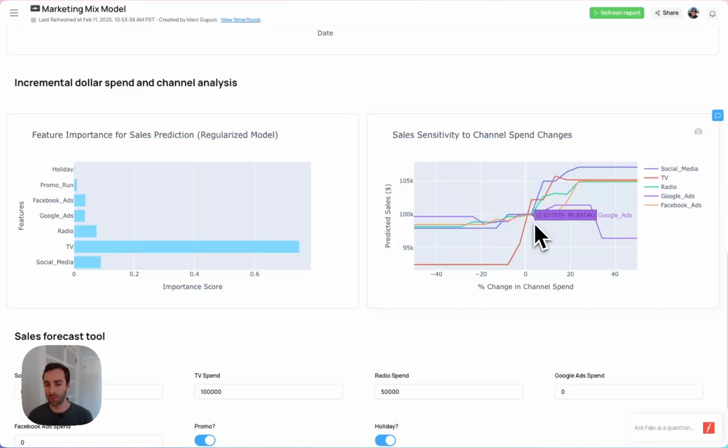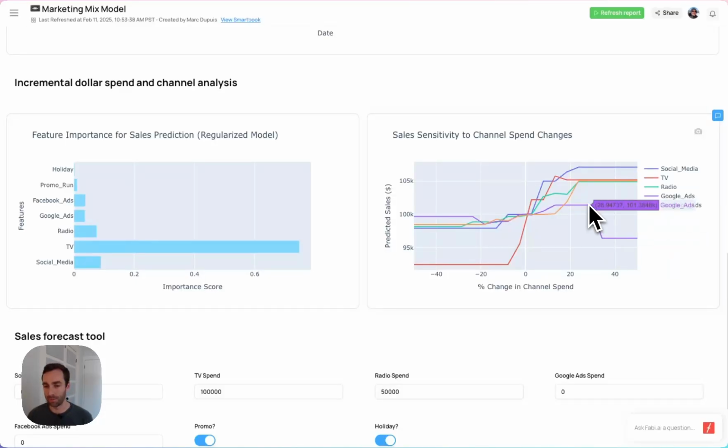And what I asked the AI to do here is forecast the sales based on incremental spend or decrease in spend that deviates from the average spend by channel. So like if you increase the spend by X percent, say for example 2% here for TV, how does that impact your sales, and so on and so forth. The reality is, just again, it's all synthetic data.